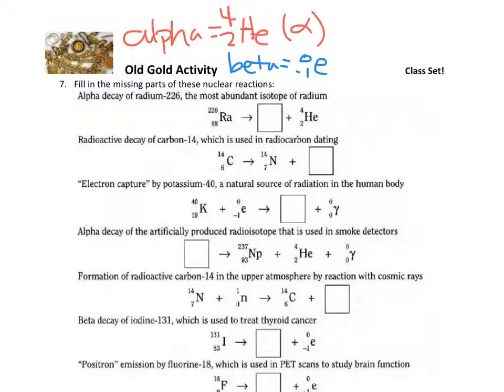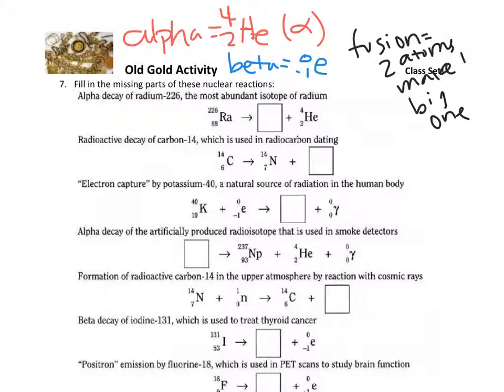All right, and then you've got fusion, which is fusing. Fusion is 2 atoms make one big one. And last but not least, you've got fission, which is splitting apart. Splitting atoms apart. Okay, so you guys are going to go through these to figure out which is which. So let's do the first 3 together, and then I'll give you guys the rest of the time to finish up this whole worksheet.